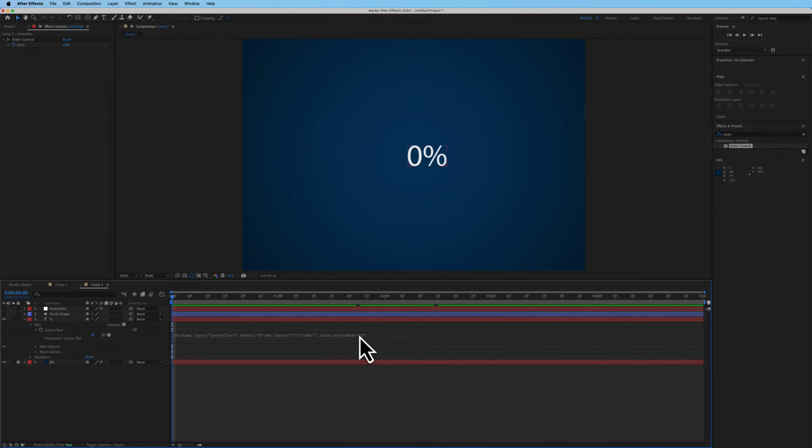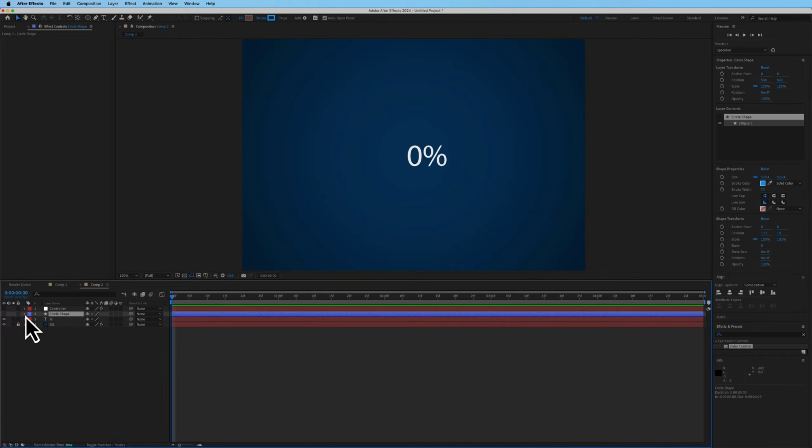So again, I will include this in the description below to make it a lot easier. But the more you think of coding and do it, the more it will make sense. If you wanted to add something in the beginning, like a dollar sign or something, you could add that code to the front of the element, and that would add it on top of it. So just keep that in mind. And again, there are tons of expressions online that can help you with that.